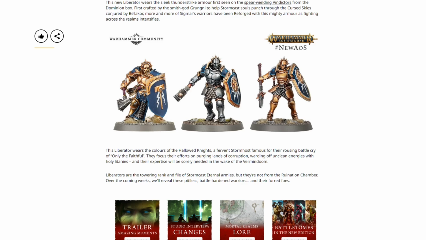Other than that, from the bottom up, the actual armor looks the same. Chest plate and everything, shoulder pads. The shield has the same design on it. Obviously the new shields are way better than the old shields, but I mean, this is hardly revolutionary. And I think it's very strange that Games Workshop decided to even show off just one of these.